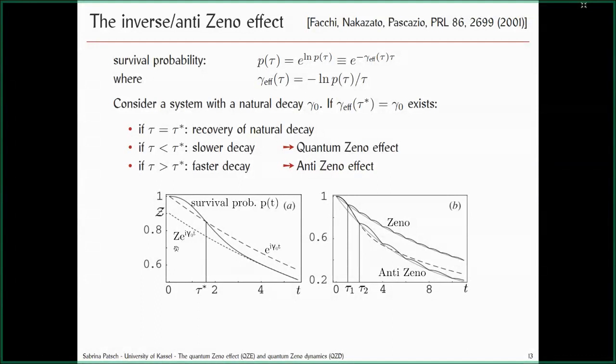And I already said you have to be careful how you choose your time in between two measurements in order to freeze the dynamics, or to even make it worse by making the decay even faster. And it turns out that actually the anti-Zeno effect is much more common than the Zeno effect. So it happens in way more experiments that you actually speed up the decay of the system by measuring it instead of freezing it, because in many cases the Zeno time is just very short. And I already told you that it's mostly because of the disturbance of the system by the measurement and not only due to the wave function collapse.